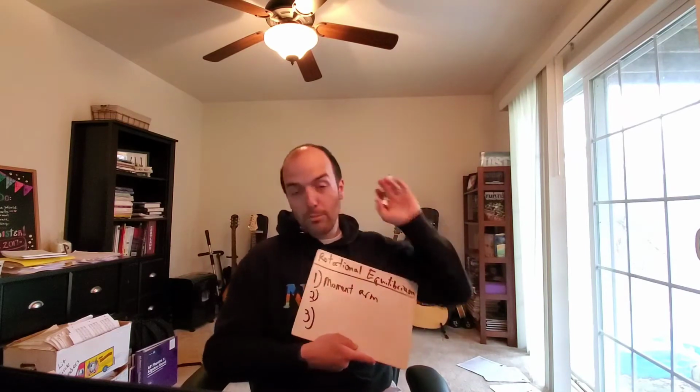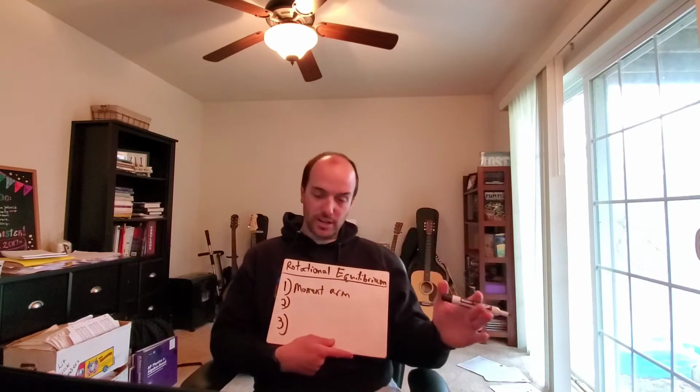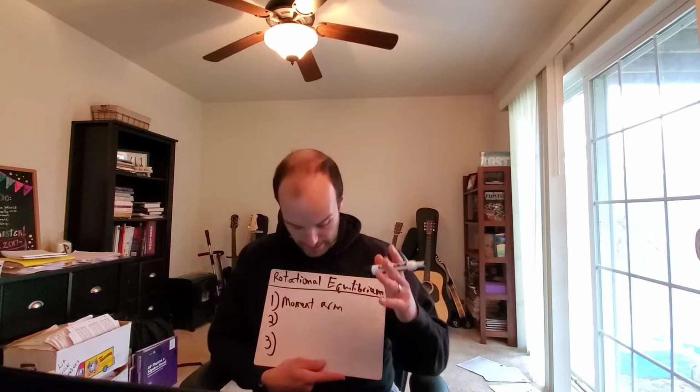Now, once again, before we get started, there's just a little bit more I want to go through, and these are quick little tips and reminders that you want to tell yourself before you start any problem. There's three quick ones. So the first one has to do with the moment arm. Remember, the moment arm is defined as the distance from where that force is applied to the pivot point. That's important.